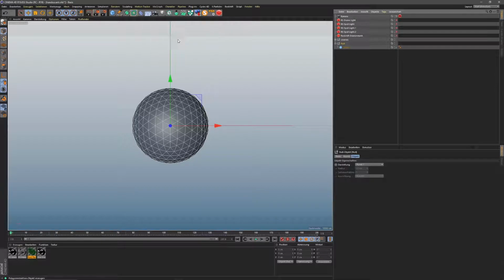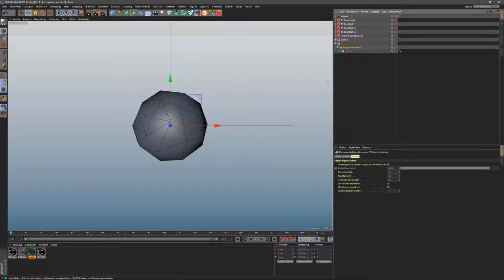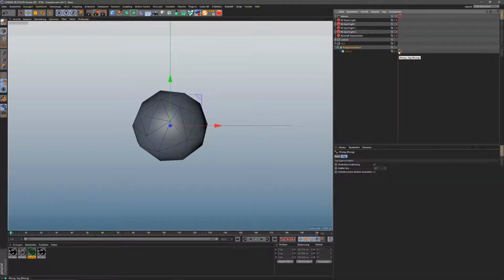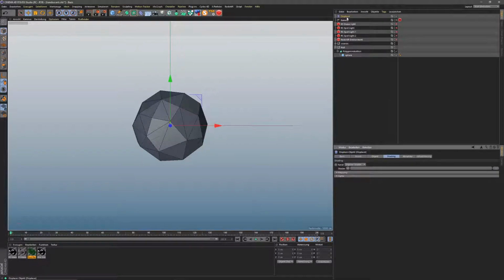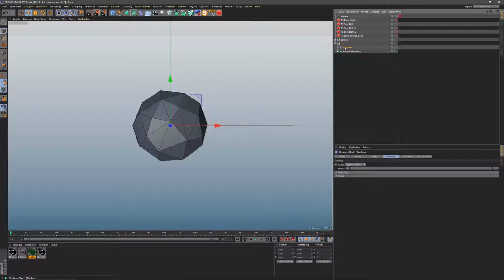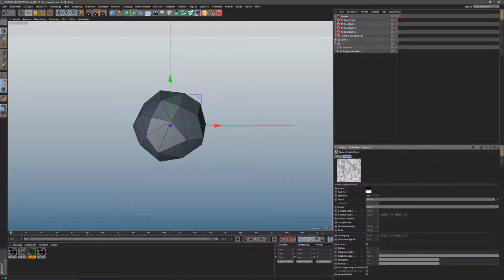Put it into a polygon reduction. Just maybe like that. Yeah, bring down the font tag to something like 20. Then I grab a displacer, put the displacer on top of it. Go to the shading of the displacer and load in a noise, just like that. Go into that noise and give it a little animation speed of 0.5, let's say. If you play that back, you have a slight movement. And I think that's just okay for the tutorial.